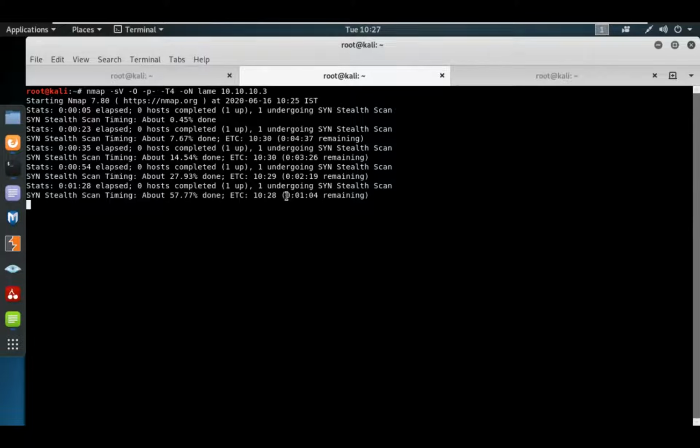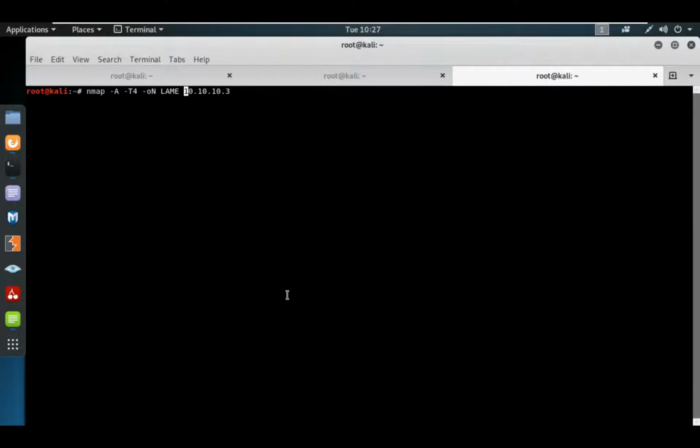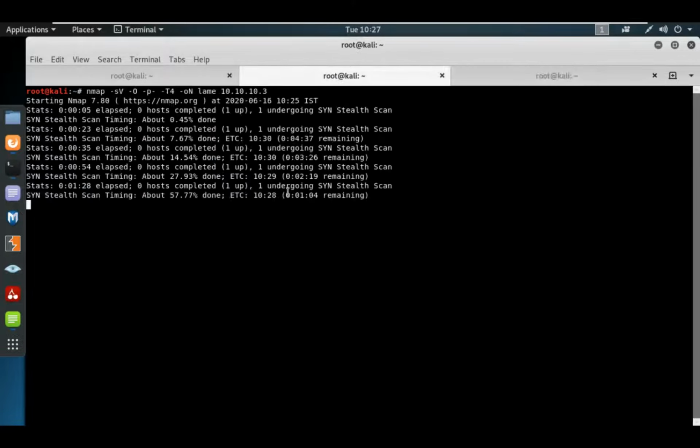But in a real-life environment, we don't use -A and -T4, because it will create a lot of packets in the back end, so the network can be disturbed.